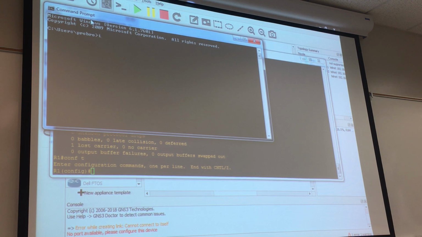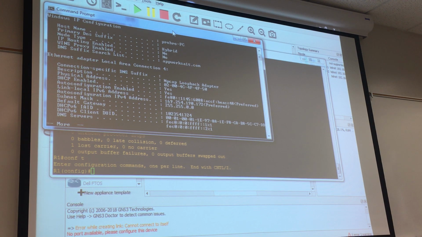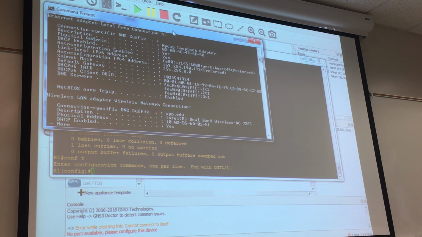So if I just pull up a command prompt, type in ipconfig /all | more. That's so I can page through it. I'm going to look for VMnet 8.